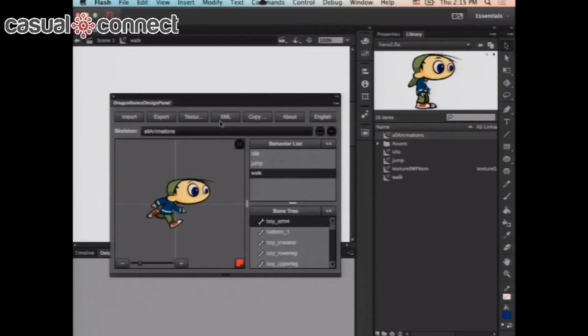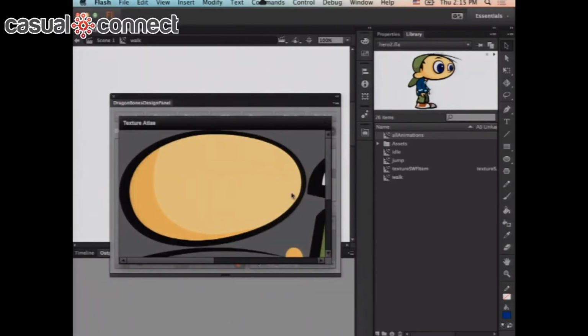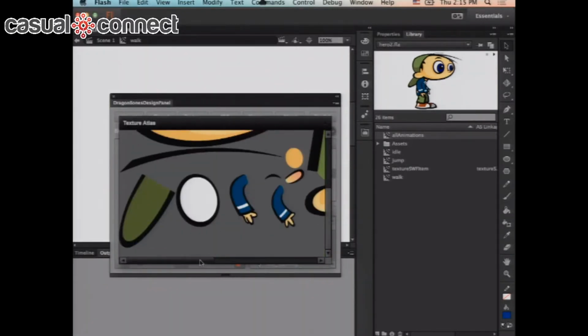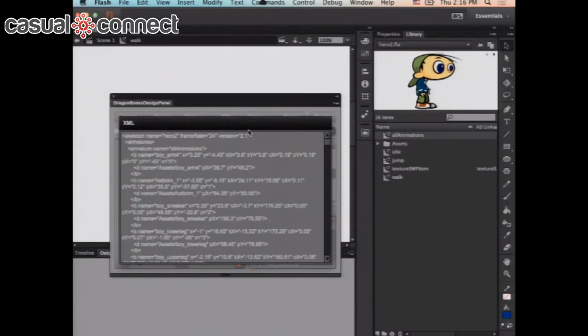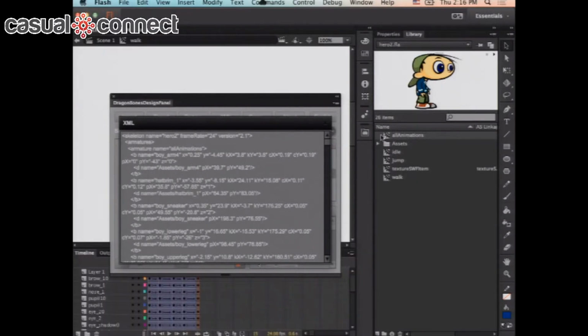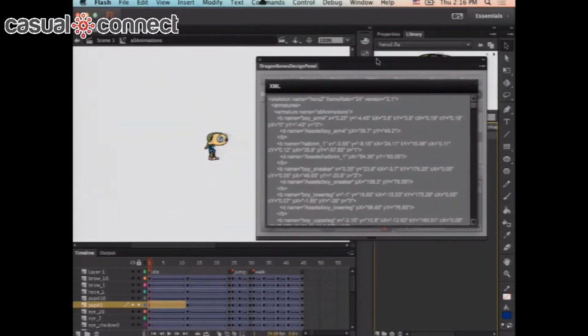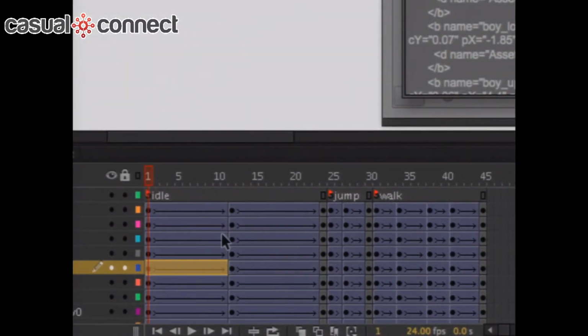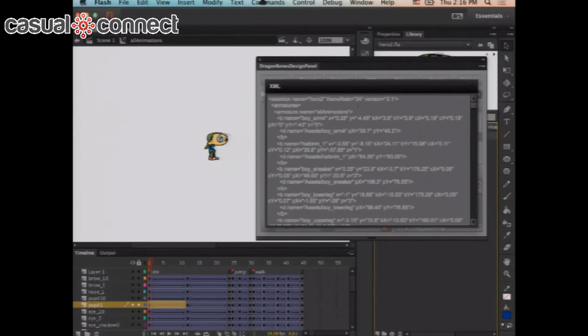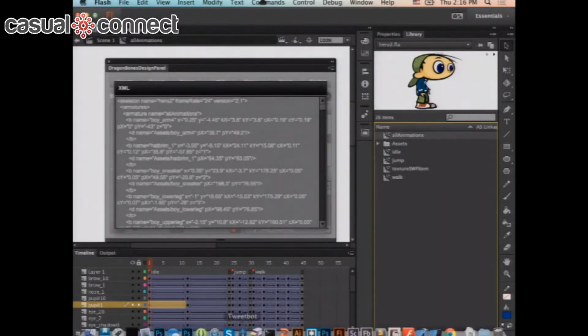And the only thing that it generates is a texture, which is this one. And it contains only body parts. And it also exports an XML file, which contains all the information about the timeline. So if we go back here, we can see that all these keyframes that the designer designed are basically converted into XML. And this XML you can load into your program and process it on GPU. So super powerful technique, very fast, and very useful.